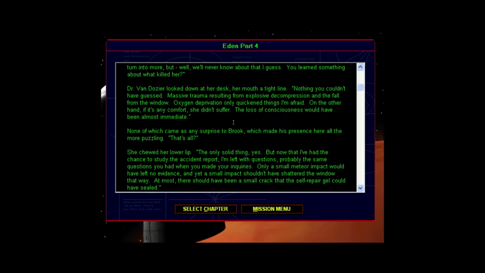Massive trauma resulting from explosive decompression and the fall from the window. Oxygen deprivation only quickened things, I'm afraid. On the other hand, if it's any comfort, she didn't suffer. The loss of consciousness would have been almost immediate. None of which came as any surprise to Brooke, which made his presence here all the more puzzling.